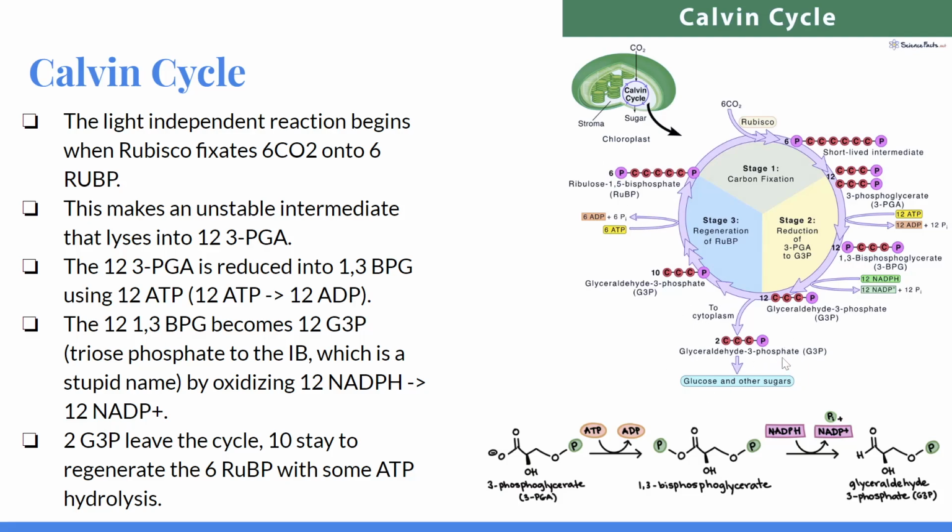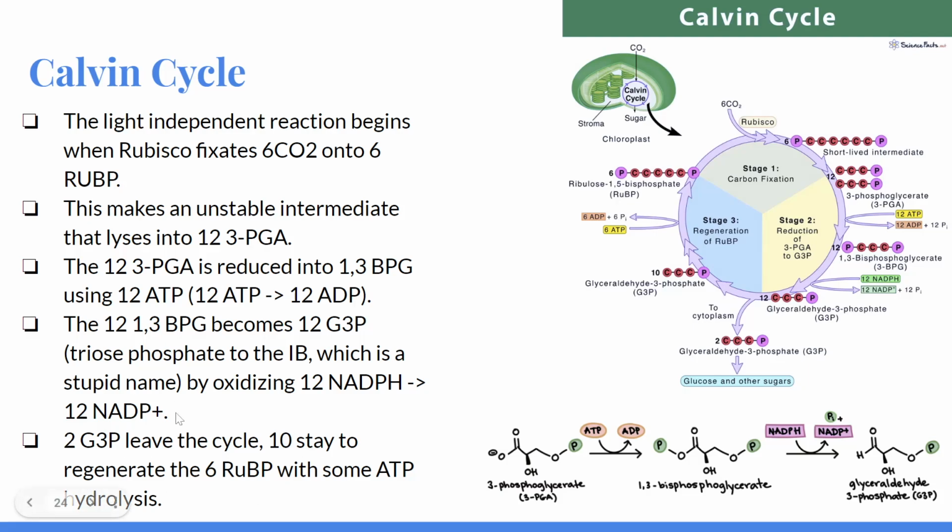But 2 of the 3-carbon molecules are going to leave and make 1 sugar molecule. The math is kind of a little bit weird because you might have seen it for 1 Calvin cycle, but I just did the math for 2 Calvin cycles because the whole goal is to make glucose. I just did it for 1 glucose molecule being produced.